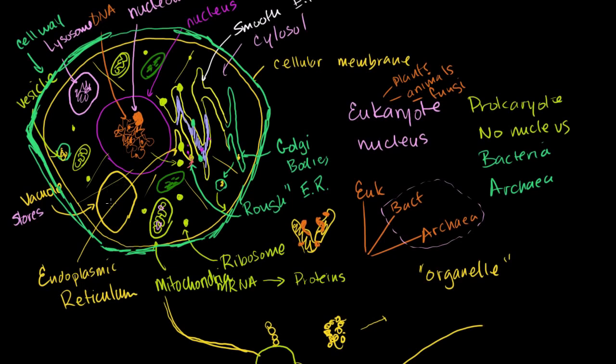And just to be complete, make sure we're covering everything. If you watch the mitosis and meiosis videos, you have these things called centrioles. And I go into detail there. Centrioles that are right outside of the nucleus. 2 centrioles that are at right angles to each other make up a centrosome. And they kind of coordinate the microtubules when we start splitting the cells in mitosis and meiosis. So I won't go into detail there. I've done many videos on that as well.